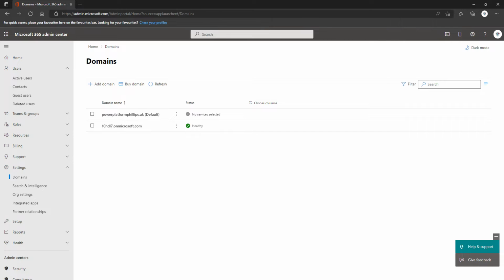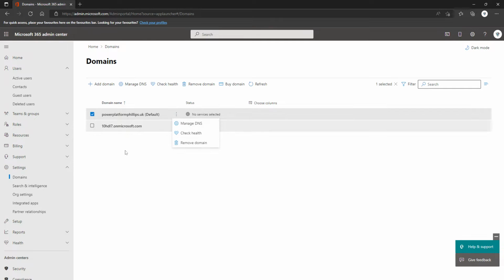You see there, you should in theory be able to automatically add them. If not, we would just go back through it. So I'll show you here. So here it's added it, it's made it available. So instead of joe@10hdi7.onmicrosoft.com, I'll be able to do joe@powerplatformphilips.uk. You get the idea.